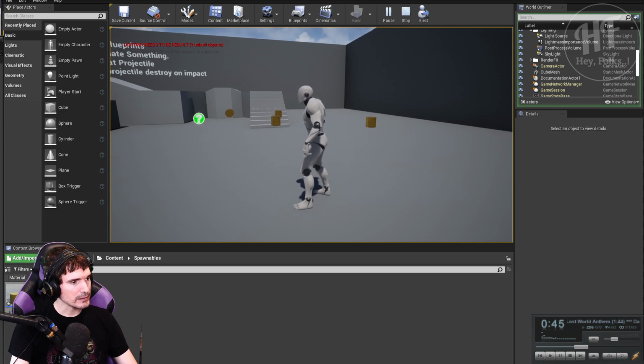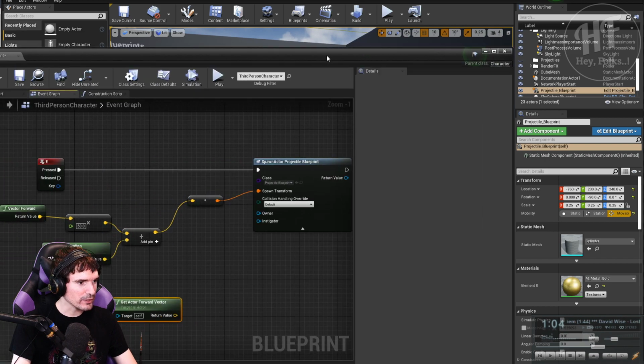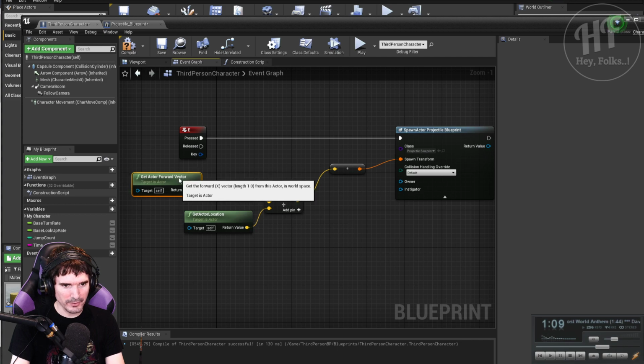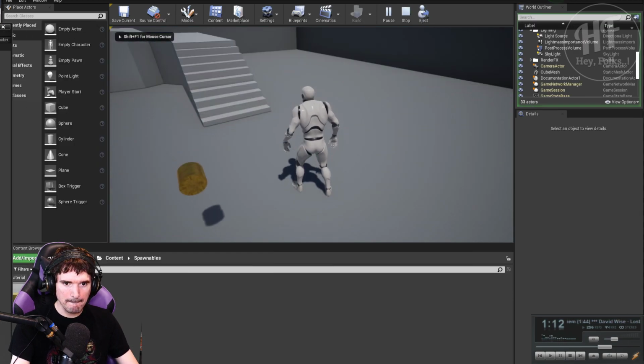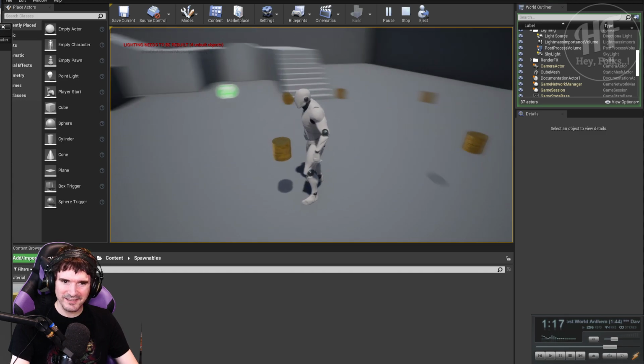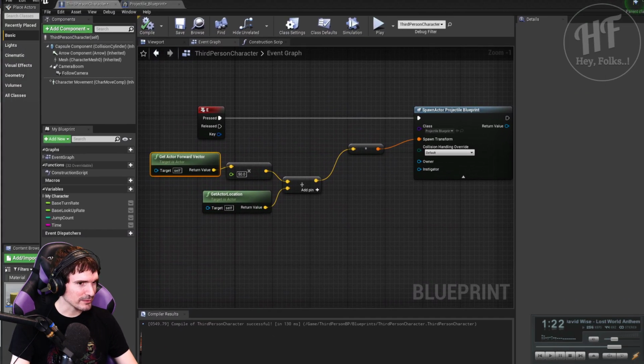So we would actually need to get the forward position of the actor. Ah, and that is actually a thing. It's literally called get actor forward vector. What a time to be alive. Okay, so we're going to now try this. That time it spawns that way. Now it spawns that way. Now it spawns that way. Ooh boy, this is more fun than it should be, I think. Or maybe it's a good thing that it's just fun, period.